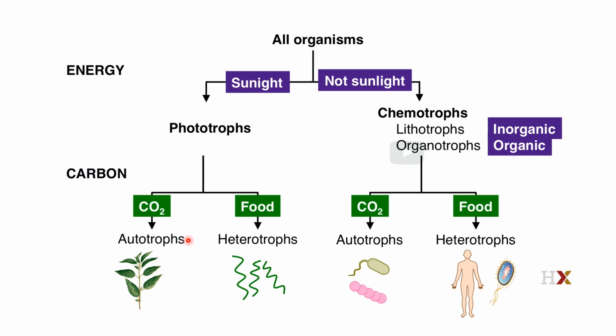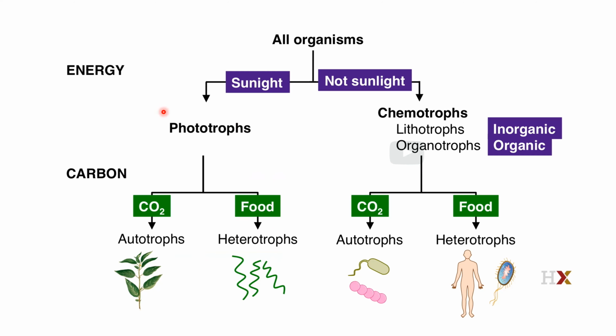Right? As the basic classification just Alize has mentioned, right? So next is, if we are not taking up that carbon dioxide directly and we are not able to fix that carbon dioxide into a usable material, then we are dependent on food, and that food will be that we are consuming autotrophs directly or some other stuff, and they are utilizing that food as a source of the carbon, right? So they are the heterotrophs.